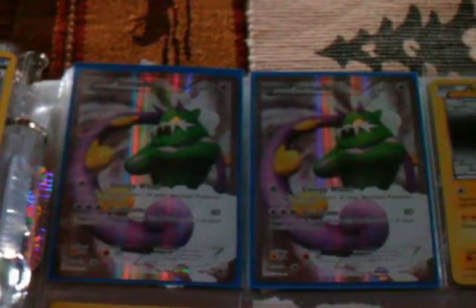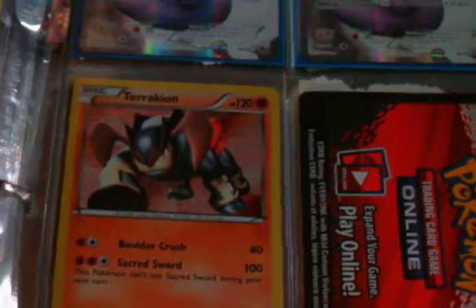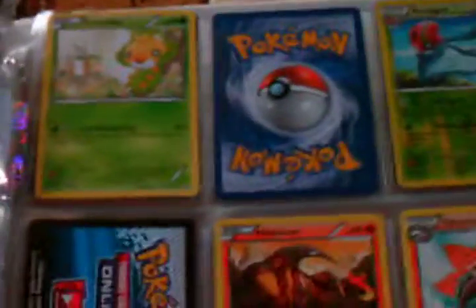And then here I do have the videos for these two. I did pull them sometime last year. Hold on, I gotta switch. There's Thundurus and Terrakion. Hold on for a second. Okay, that makes it just a little bit easier to see. Then these are all playing cards, which at the moment you can't really see except for those. And then this is Noble Victories. I got a Volcarona out of that. And there's that stuff. So pretty much that's my Black and White series.